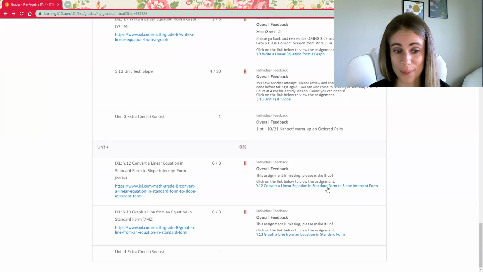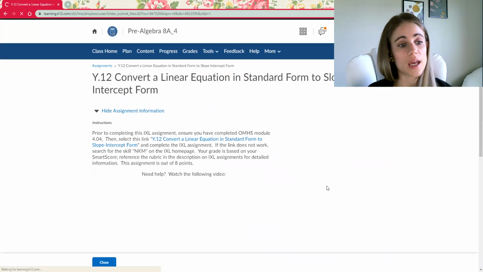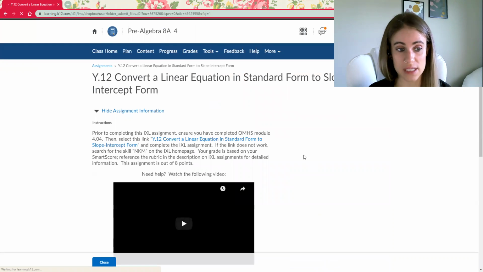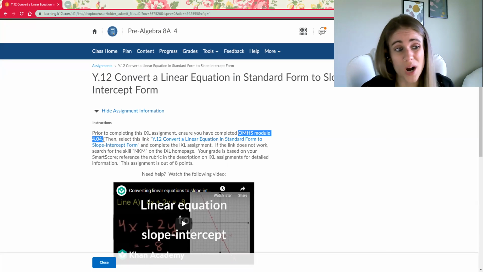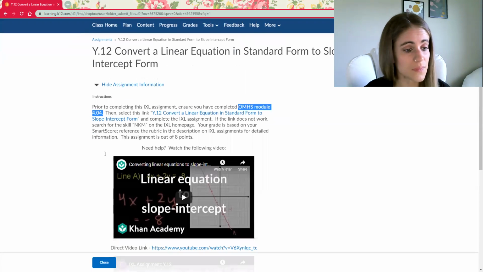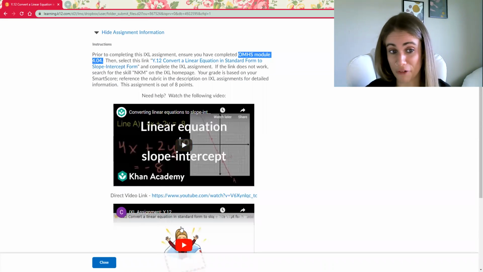So just to show you that I'm not lying, if we click on this IXL assignment, it will look almost exactly the same, where once again, I tell you what OMHS lesson this matches with. So if you haven't done the lesson, that would be why you don't know how to do the IXL assignment, because you haven't learned it yet. So go back and do the lesson. And in this case, I have two different videos here for you.